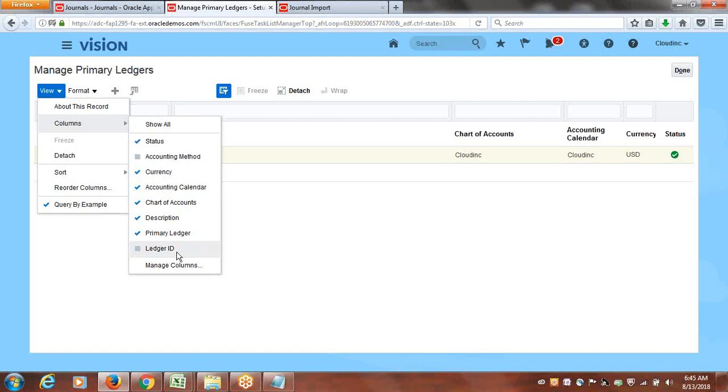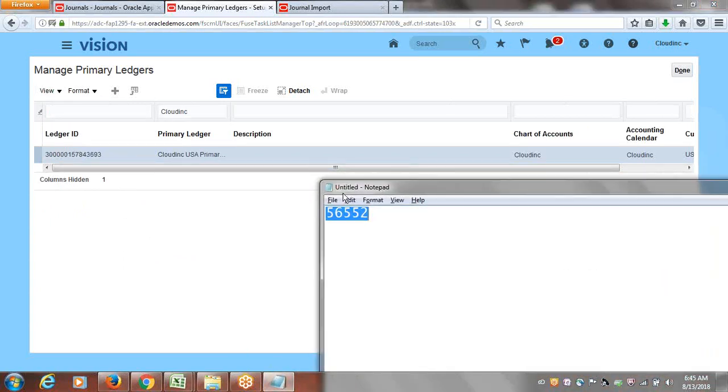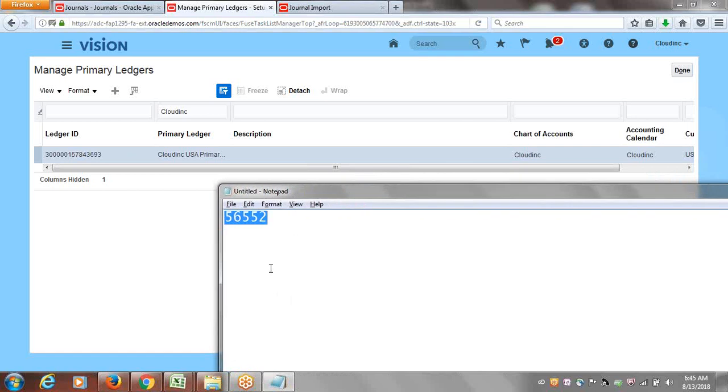Now accounting method we don't want to see, not required. Select ledger ID. So the system is displaying the ledger ID. Just make a note of this. Okay. 300000157843693.